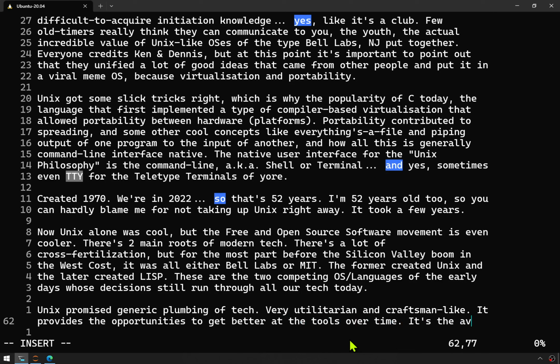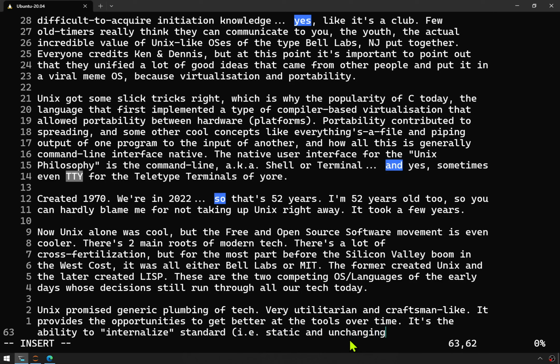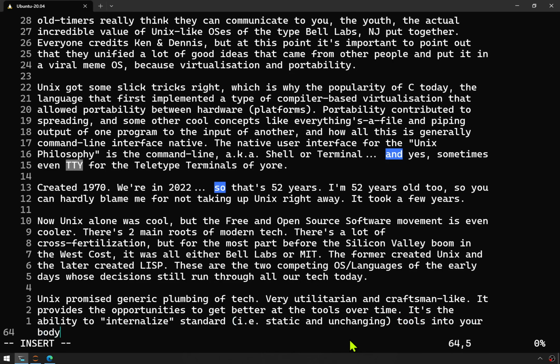It's the ability to internalize standard, in other words, static and unchanging tools into your body. When you learn a tool, you're creating a copy of it in your mind.